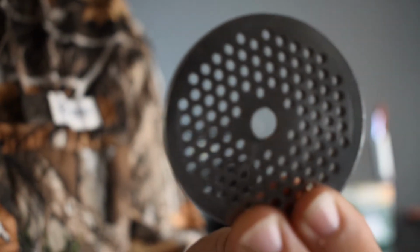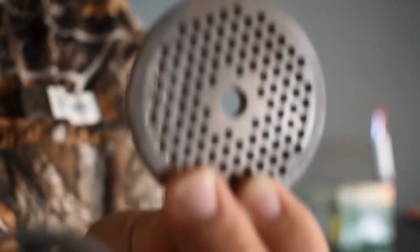Nothing special to it. It's got the top plate. Obviously, I don't have that on here, but it came with a stuffer attachment, which I don't use, and 3 of these grinding plates, which I only use the small and the big. If you're not making any sausage, you don't really need the small one, you really only need the big one. But again, most of these meat grinders come with all of this stuff in it, so you don't have to buy it separately. All the ones I bought have. The big one is the one you primarily need unless you're making sausage, and then you need the small one.